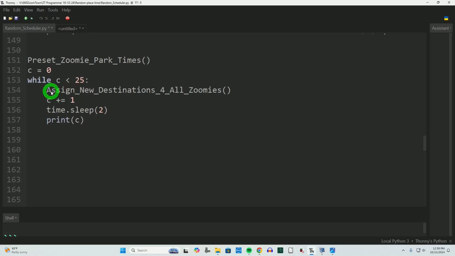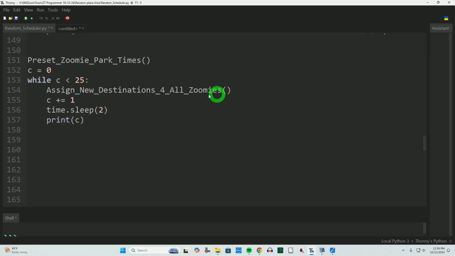But what we're going to do in our main loop is call the function to assign new destinations for all Zoomies. Ideally, it has no need to run more frequently than once per second or once every 2 seconds.